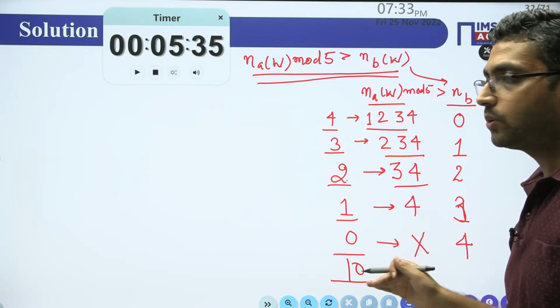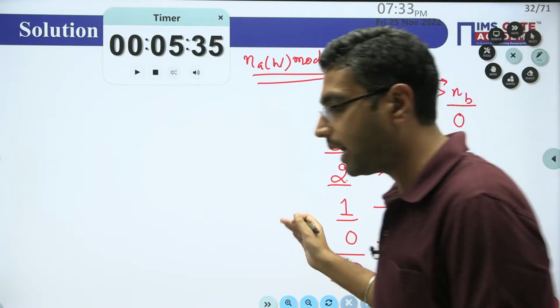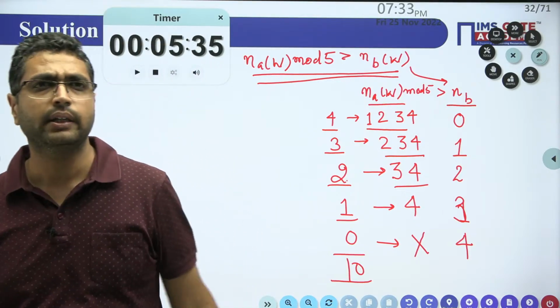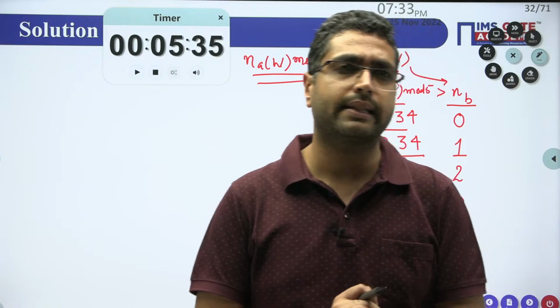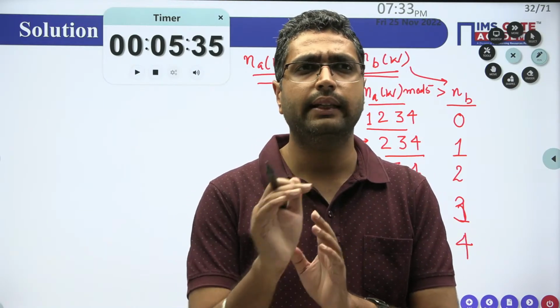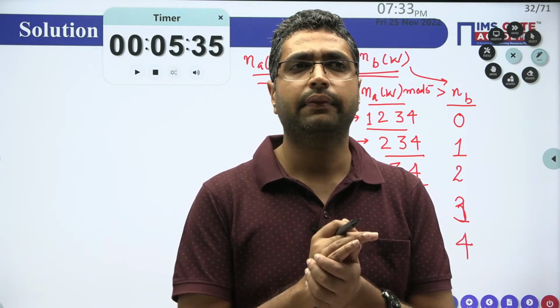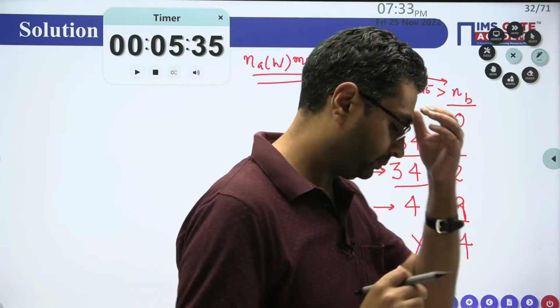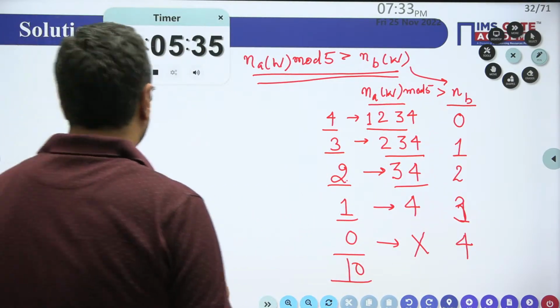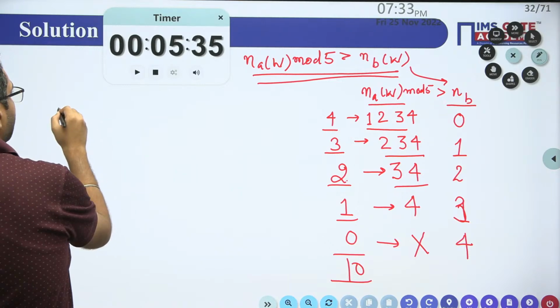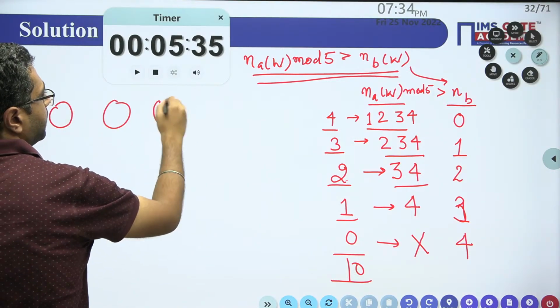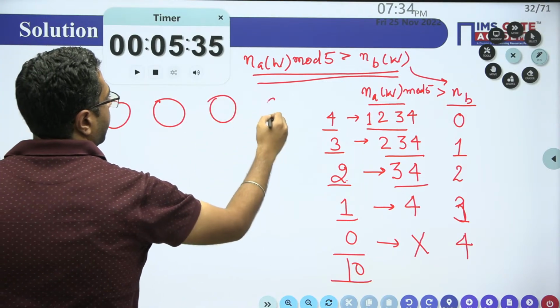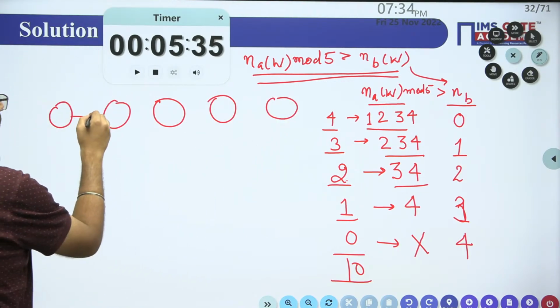And now let's try to draw the DFA. This gives you the idea of final states, that there are going to be 10 final states, but this does not give you the idea of all the states that are going to be there in the DFA. Let's see how many total states there are in the DFA. Over here, I will again do the same. I will draw A's horizontally, and I will move B vertically.